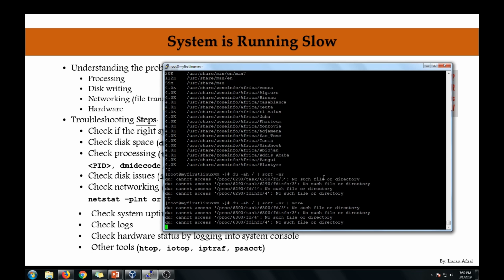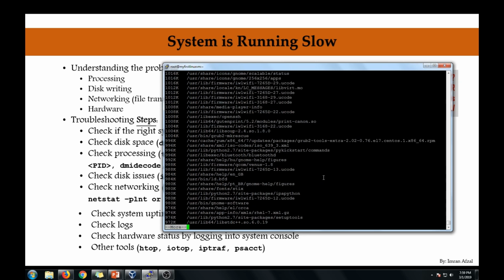So it is actually going to the proc, which is just a memory one, so no such file while you're running it. Don't worry about it. You could ignore any of that comes up and says cannot access. But if you are getting an error message that's saying, hey, permission denied, then it definitely means that you are not root. So make sure you are root before you run the du -a command or -h command on any file system, so it could go into every file without getting the permission denied error.